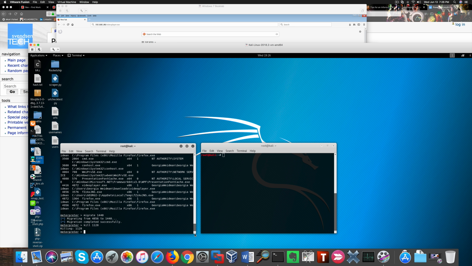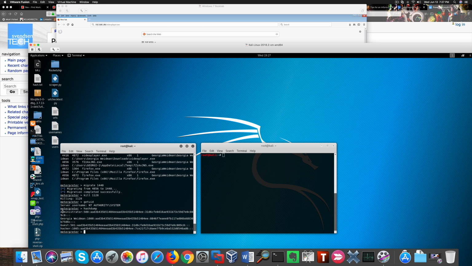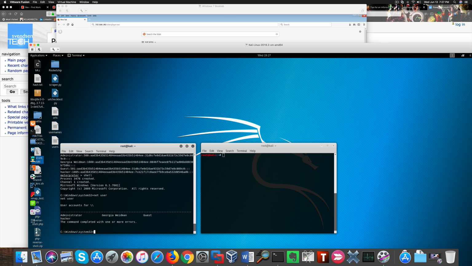Let's now open a Windows shell. These are the accounts currently existing on the system. We can add a new account so we can achieve persistence, because we're now going to have the credentials to log in normally to the system as an authorized user. So I'm going to add this user called Black Hat. Funny. Alright.